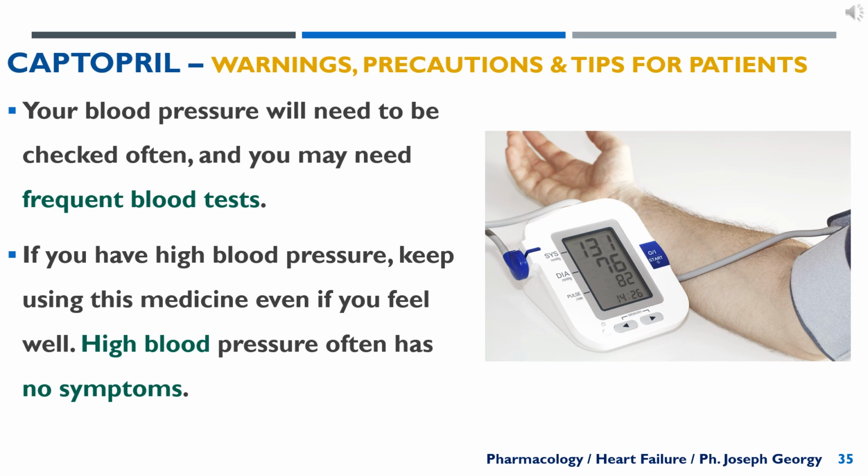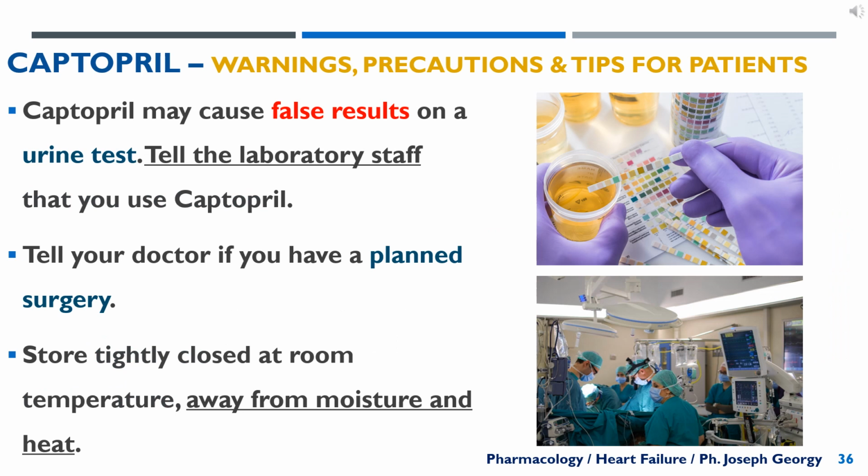If you have high blood pressure, keep using this medicine even if you feel well. High blood pressure often has no symptoms. Captopril may cause false results on a urine test. Tell the laboratory staff that you use captopril. Tell your doctor if you have a planned surgery. Store tightly closed at room temperature away from moisture and heat.